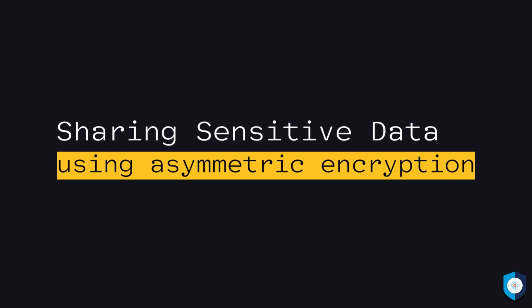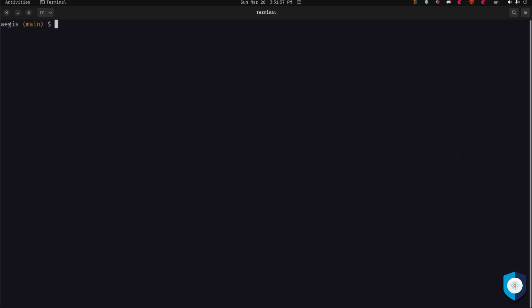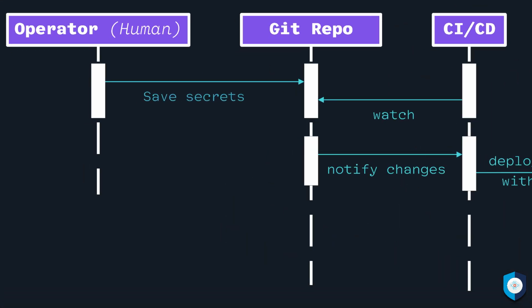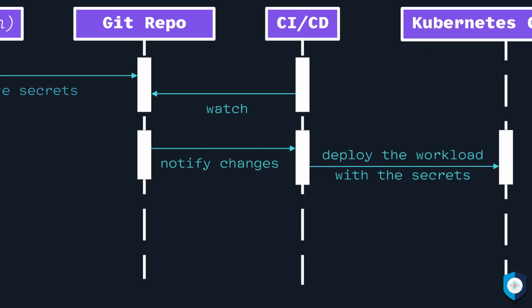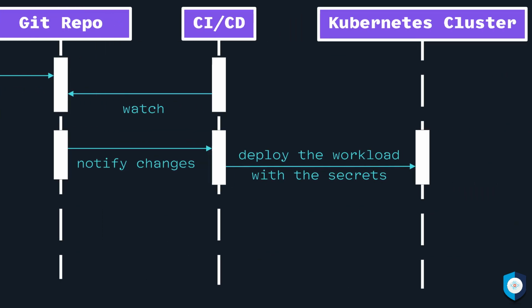Hi again. One of the questions I have received a couple of times so far is how Aegis can fit into a CI/CD pipeline. Or in other words, if an operator, I mean a human operator, wants to store some secrets to be dispatched to workloads and they want to use Aegis for this, but they don't want those secrets to be kept in source control, what can they do?